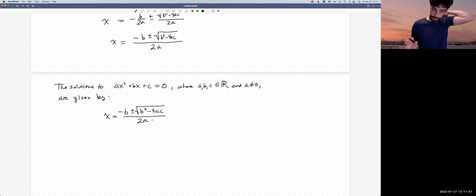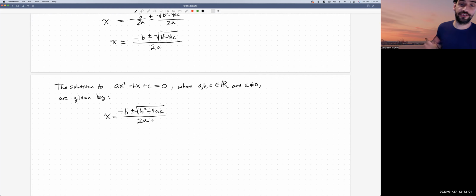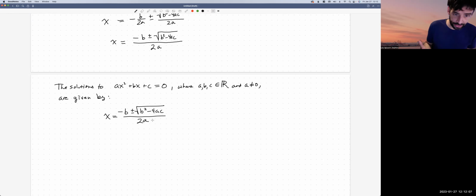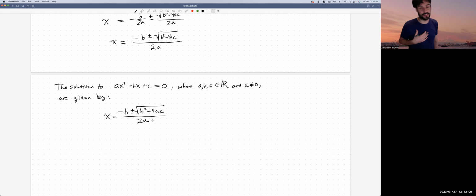Okay, so the quadratic formula is not just this: x equals negative b plus or minus square root of b squared minus 4ac all over 2a. It's this whole idea. We have to understand what this formula is giving us. It's telling us that if we're given an equation to solve, ax squared plus bx plus c equals 0, where a is not 0 and a, b, and c are all constants, we can get the solutions simply by using this quadratic formula.